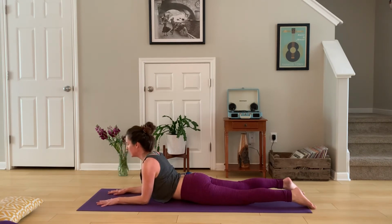Taking a few breaths here, drawing the elbows down into the mat and back towards the hips, softening in the lower part of the body. Soften the face, lengthen through the back of the neck. Slow and steady with the breath.